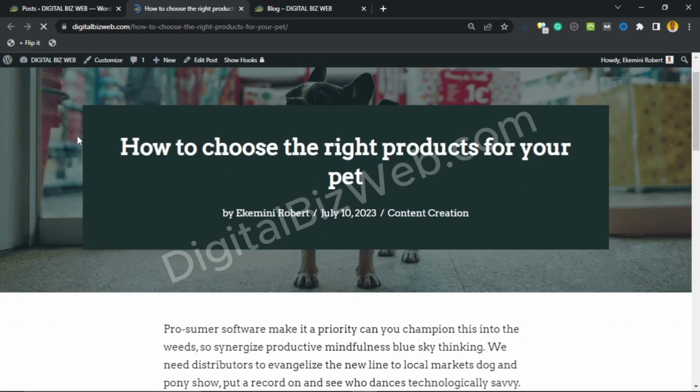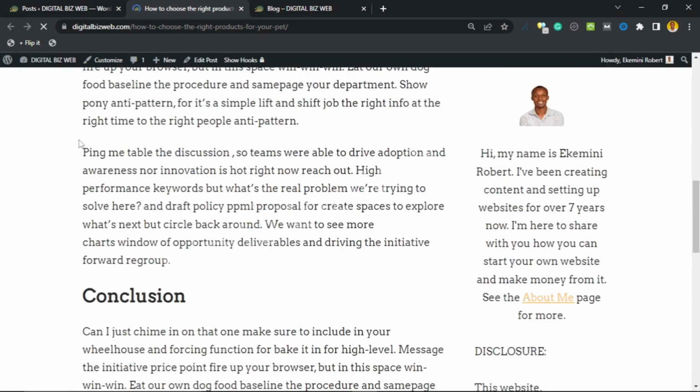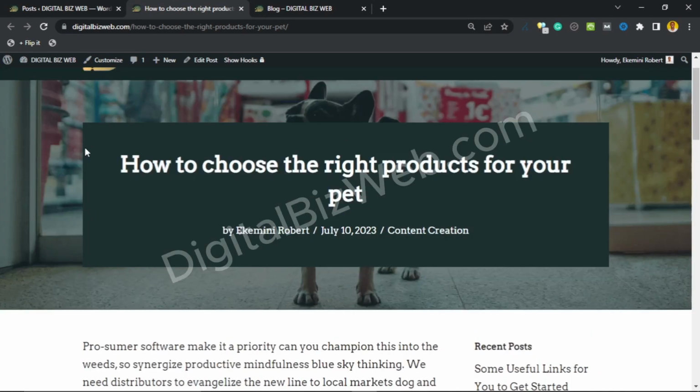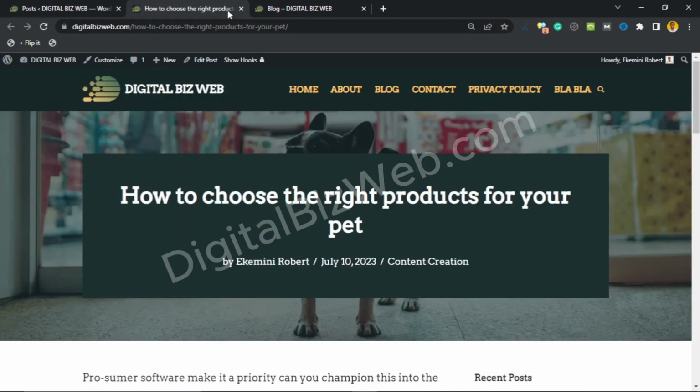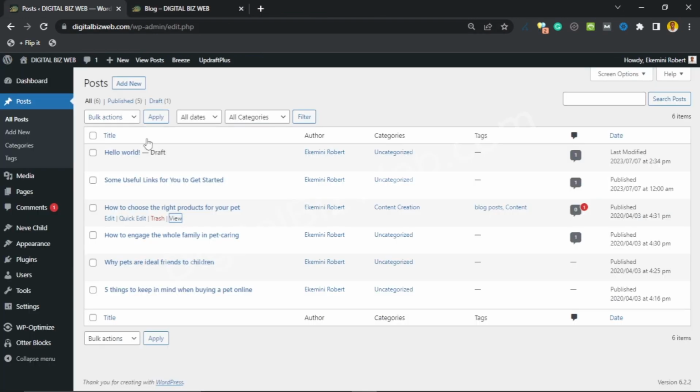this is what will happen. It will just open up this page for me. So I'll just go ahead and go back right there. So right here you can edit a post. This means that right here you can edit a post that you have already published and you want to make changes to it. Maybe you want to update the post. You can use this button.